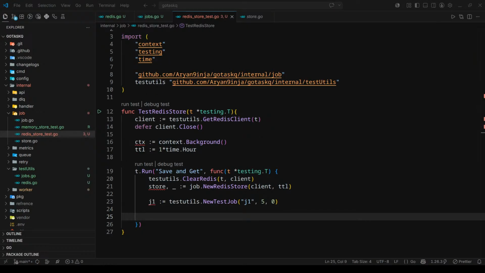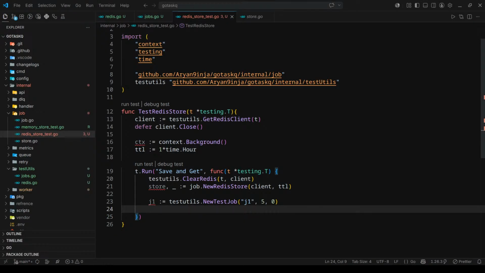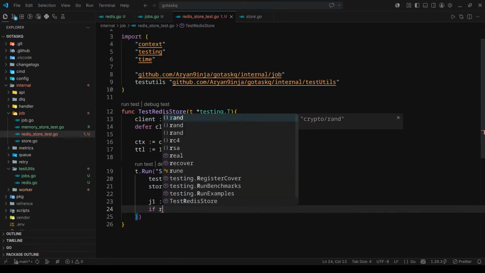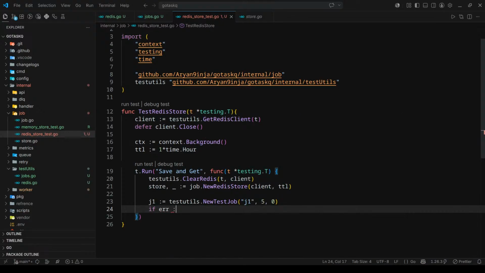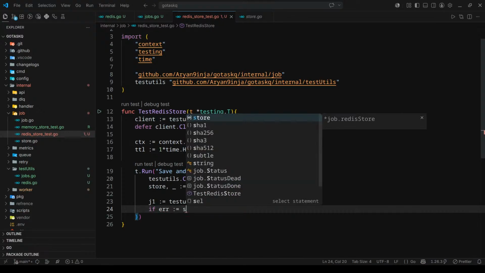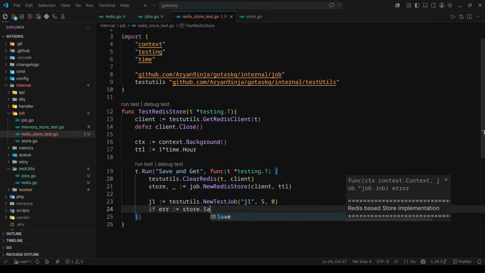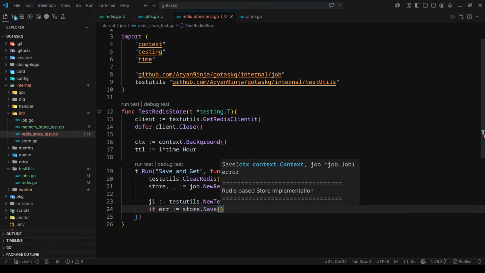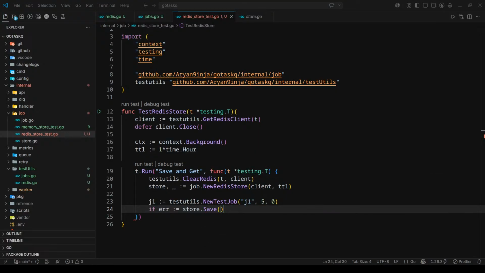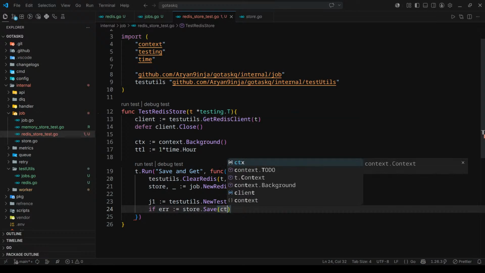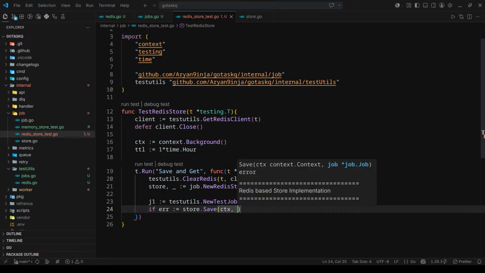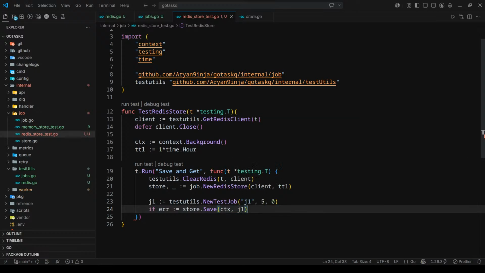And let's save the job in Redis. Now we will check for error. If error in store dot save, the context will be our ctx and the job will be our J1, right? If we get an error, we will simply fail.